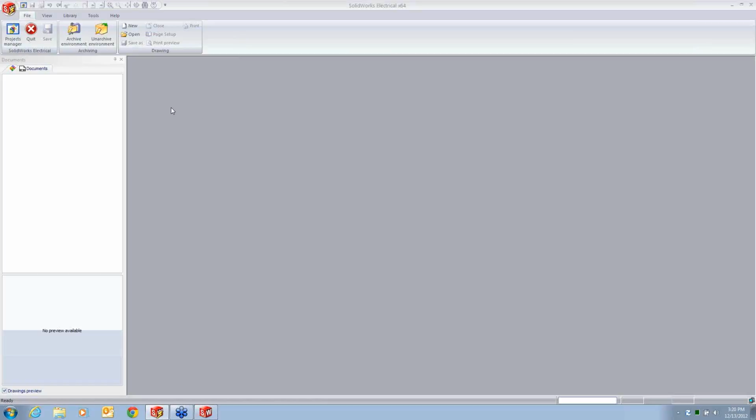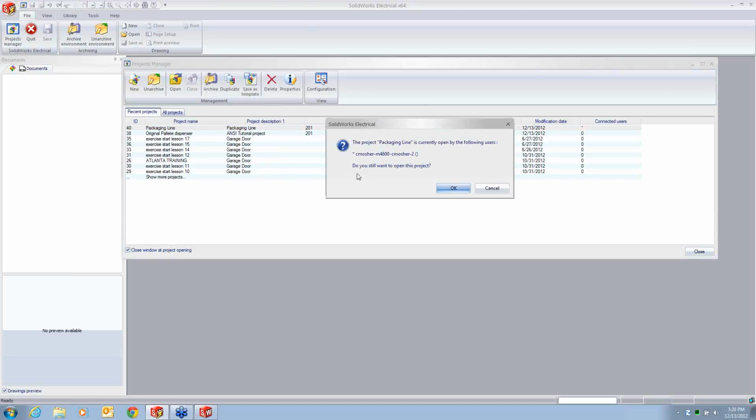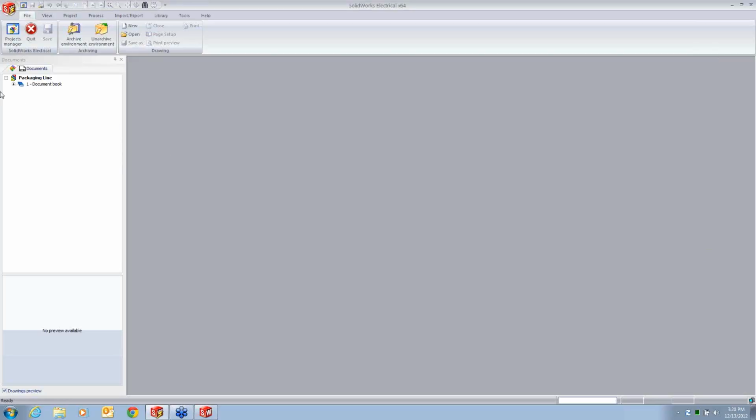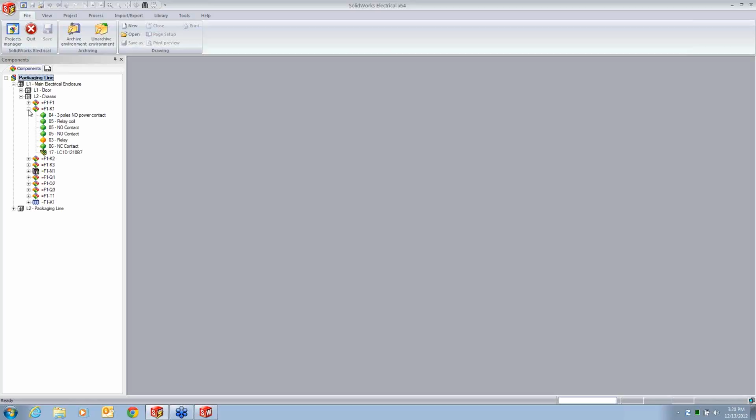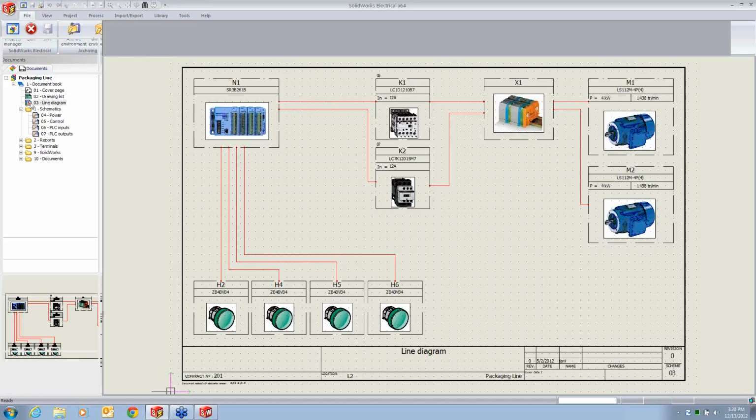What this does is this allows the electrical engineers to work and collaborate on projects. So what we'll do is we actually come in, we have our project manager, and you can select which project you want to actually be working with. In this case, I'll work at the packaging line, and I'll open this up. We see we've got a couple of different views that we have here. I can look at it from a location view as well as the different components and the symbols and parts that are associated with them. We also have a document book view of this, so we can see things like cover pages. I've got schematics, reports, a bunch of different information.